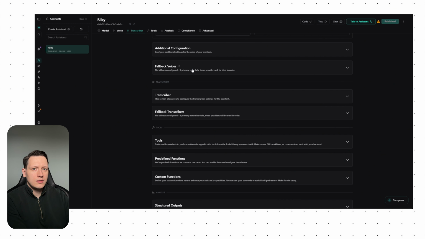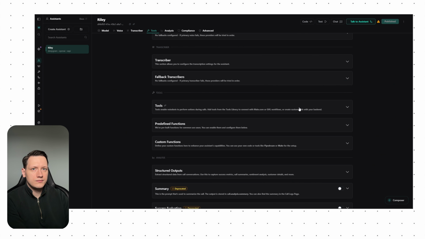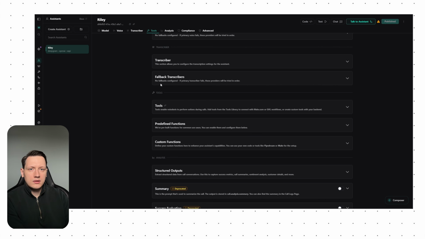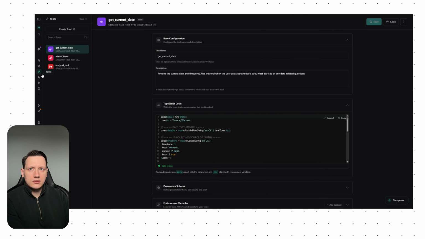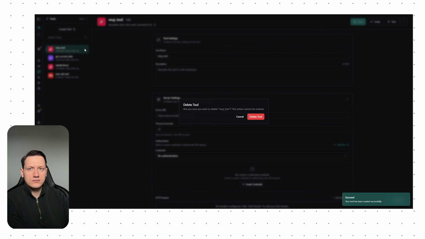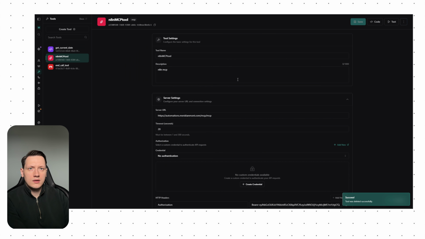and then we have the tools. In tools, as you can see, I have an n8n MCP tool. And now I'm gonna show you how to set this tool up. You need to go to Tools, Create Tool, and here, as you can see in Integrations, we have MCP. Here's what my MCP with n8n looks like.